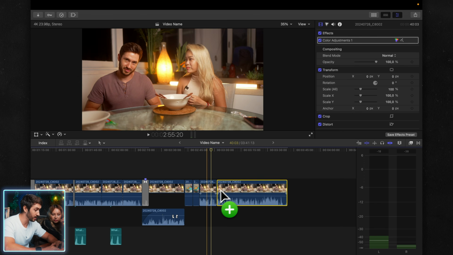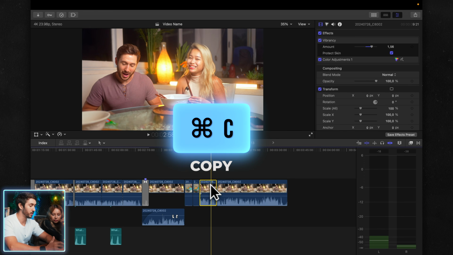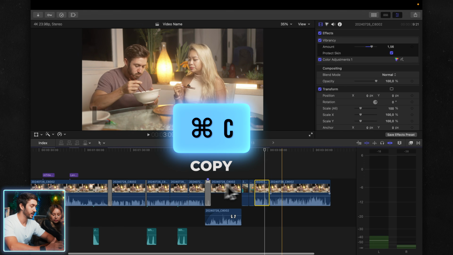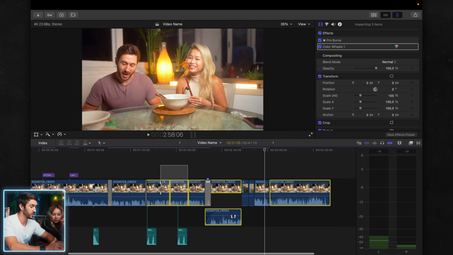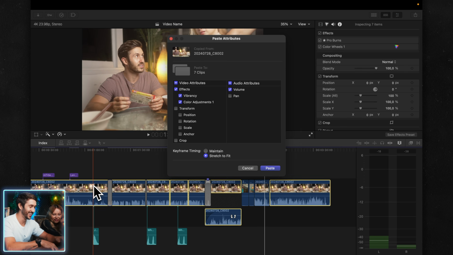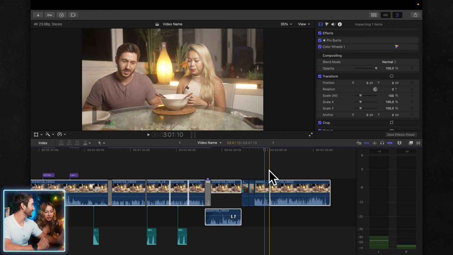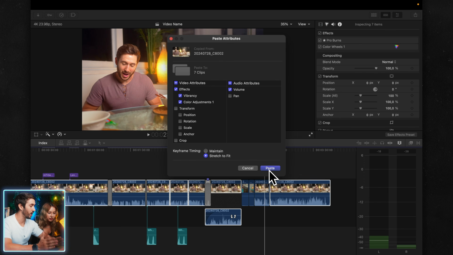Or another way that you could do that is press, this is a lot of keyboard shortcuts to remember, Command C to copy, and then you select the clips that you want to transfer stuff to, and then Command Shift V. Command Shift? Yeah, or Shift Command V. That allows you to select different things. So if you zoomed in or added different effects and you don't want them, then you can select that. But wait, so I press Command Shift V to show up that board. Correct. That's going to paste different effects, both audio and video.